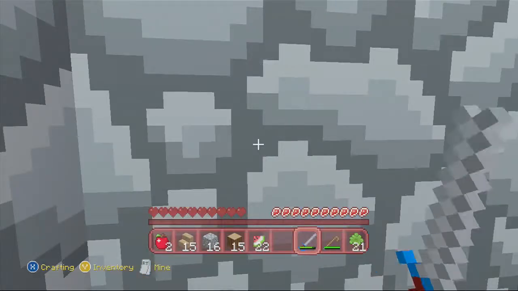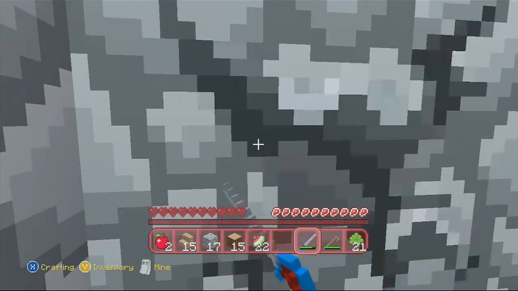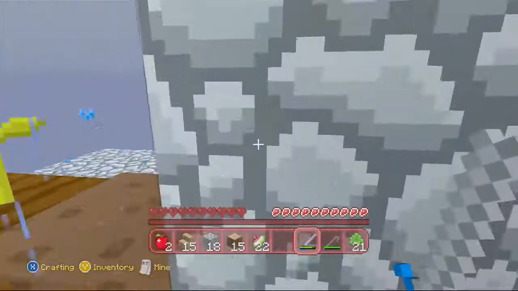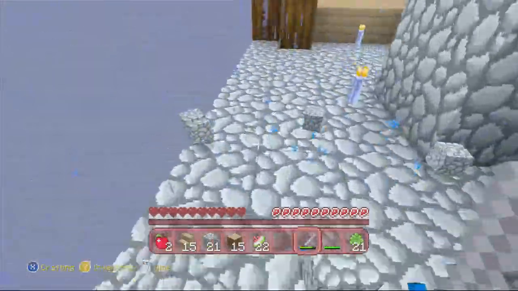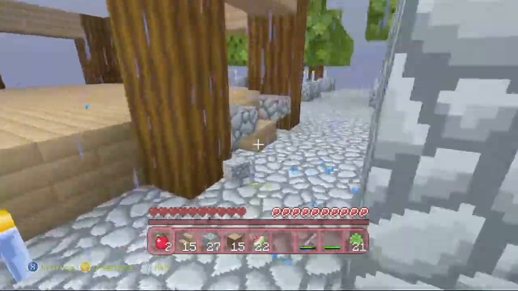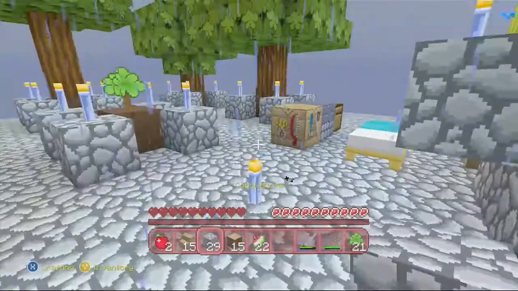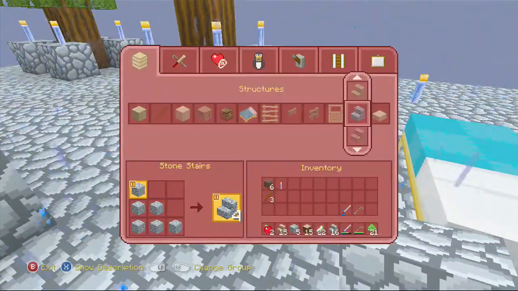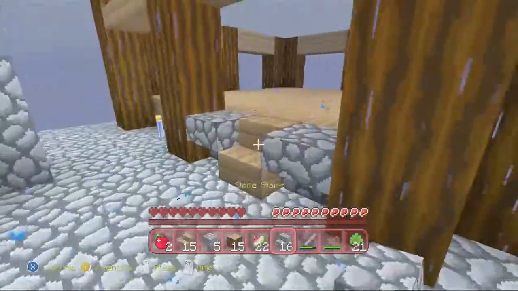Alright. Lots of cobble. Hurry up, cobble. Alright, well, there's 27. That's probably 29. That's where I can start. So let's go up here. Make like 60 more. Hopefully that's enough.